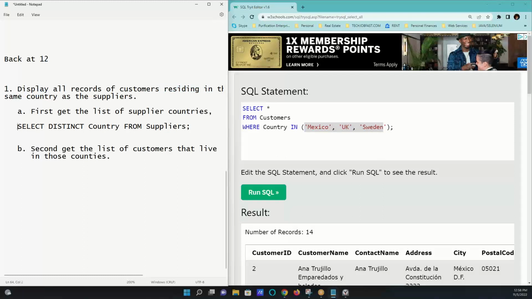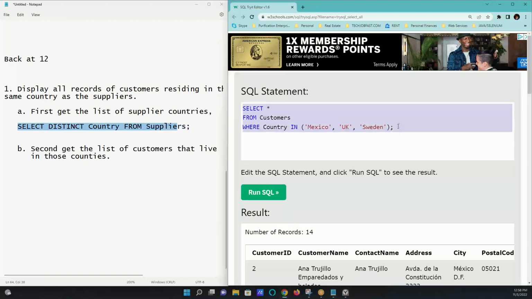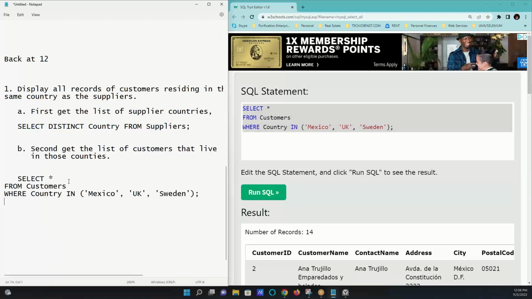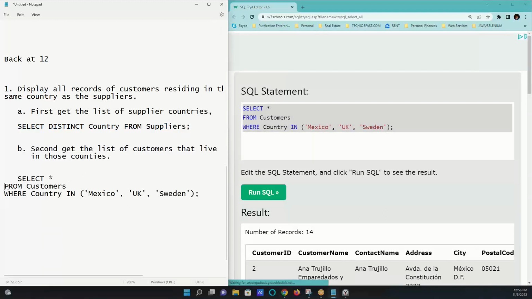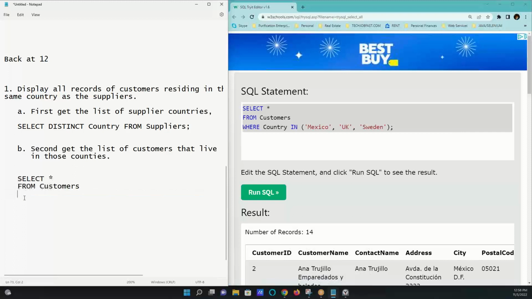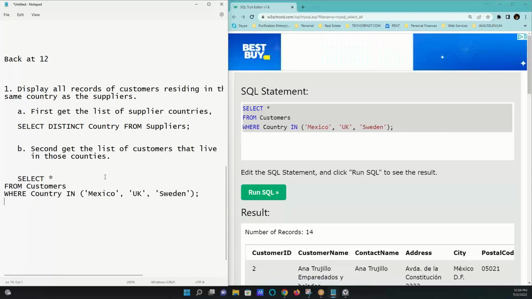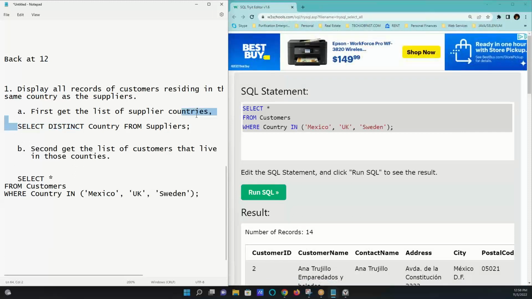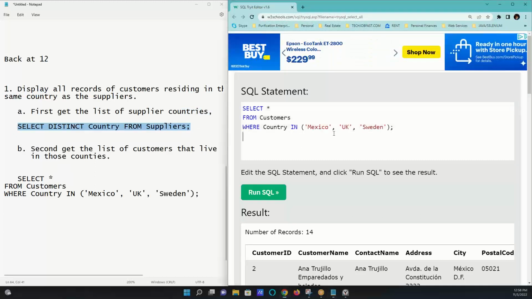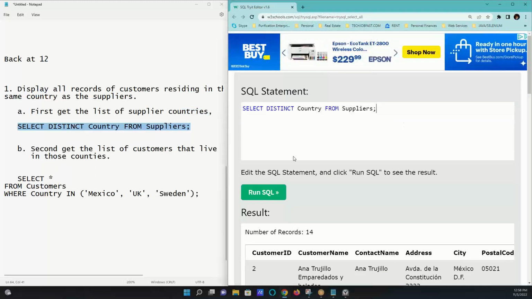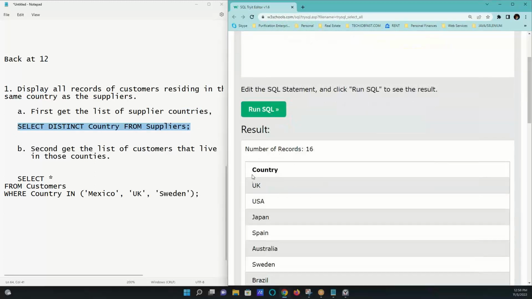Understand, remember that first select query that we did? The first query, let me just copy this and show you side by side again. So here's the second query. The first query gave me the list of countries that suppliers are in.